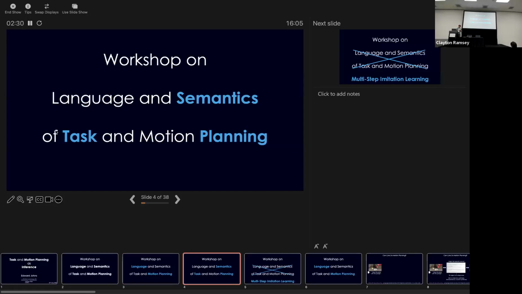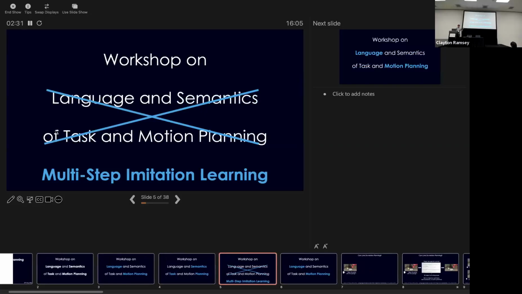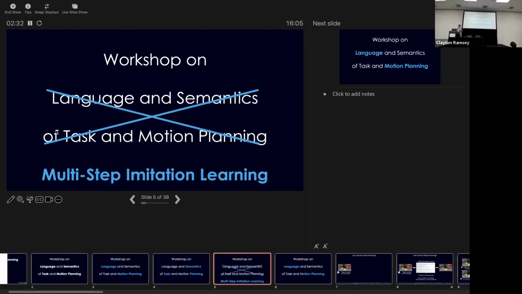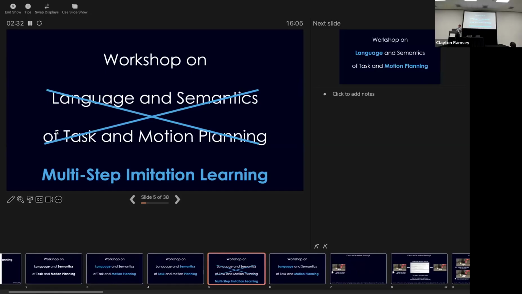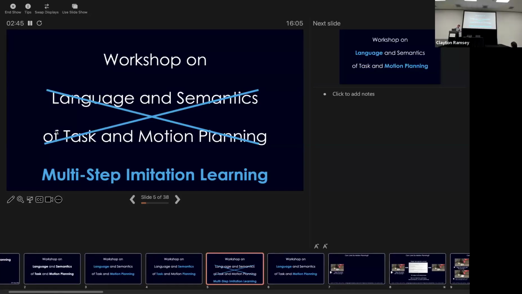And then for the imitation learning, I thought I'll just pretend that this workshop isn't called task and motion planning and just give a talk on imitation learning. But the particular imitation learning work we've been doing recently is for multi-step imitation learning, which itself is quite difficult to do with traditional imitation learning like behavioral cloning, because you need tons and tons of demonstrations for multi-step tasks. So the imitation learning we do in my lab is all about efficient imitation learning from one demonstration, for example. I'm going to be talking about that and trying to align that with the concepts of task and motion planning.